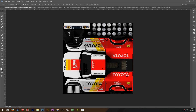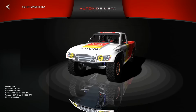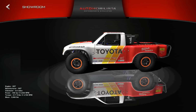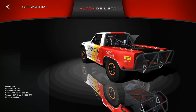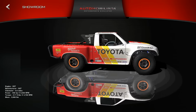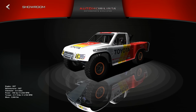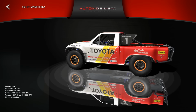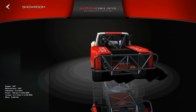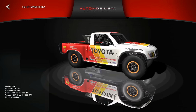But I've gone ahead and exported it. I've saved it out. Now let's go ahead and take a look at it in-game. That is one spicy-looking truck, if I do say so myself. Seriously, Toyota. If someone from Toyota happens to see this for some unknown reason, why are you not running that color scheme anymore? It just looks absolutely fantastic. It looks absolutely right.